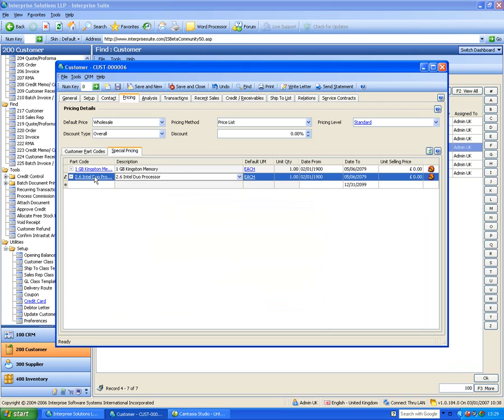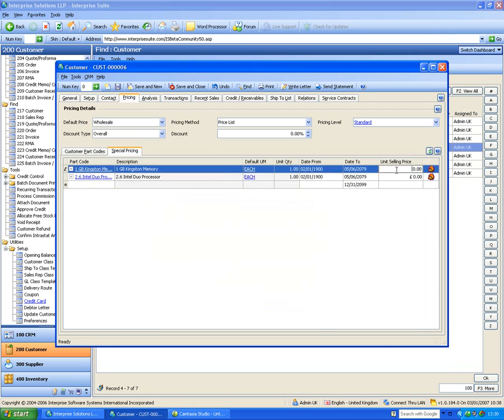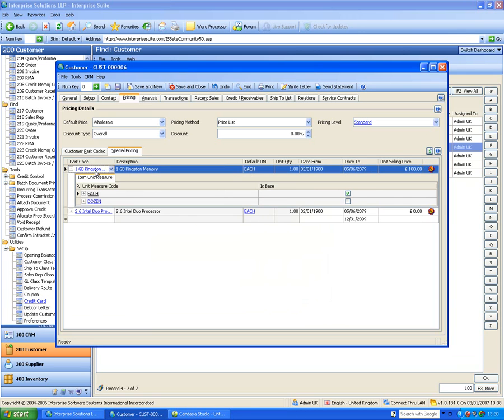Okay. And what we have here is, if it's simply that we just charge, I don't know, £100 for each one of those, that's it, done. But if we wanted to do a bit more detail than that, we can actually drill down here, and we can see that we could then do special pricing for each type of unit of measure. So it may be that for dozens we do a better price than we do for each.